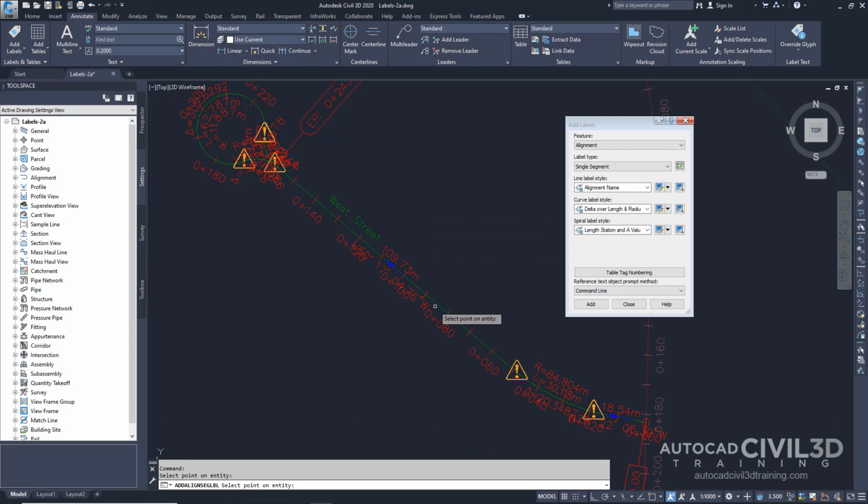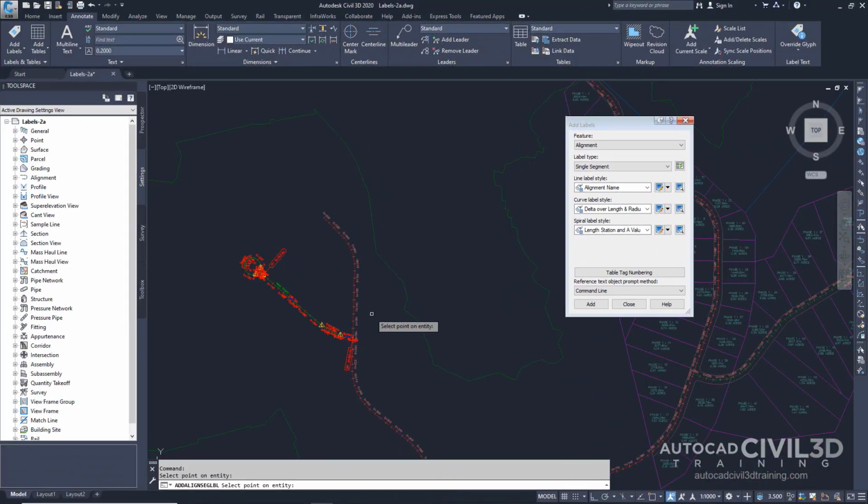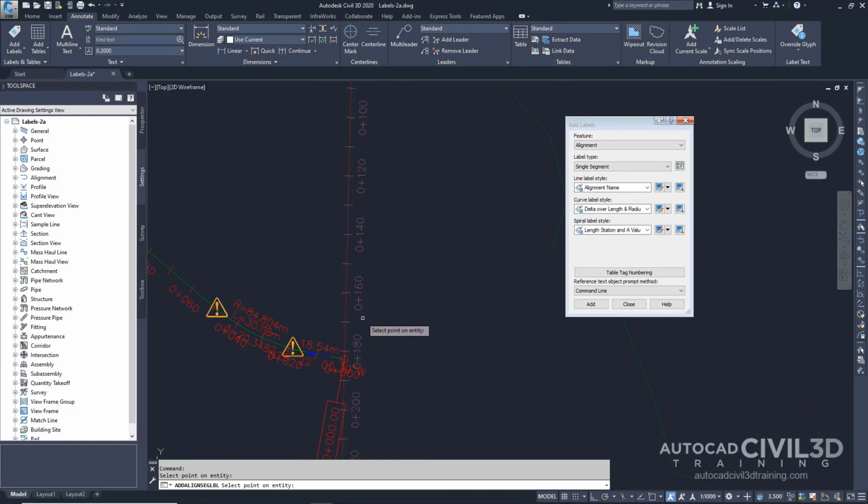Because you clicked Align Segment, the label style specified in the Line Label Style list in the Add Labels dialog box was used. If you had clicked on a curve right over here, the label style would have inherited the curve label style. On the Main Street alignment, which is the long alignment in the middle of the site, go ahead and click on the stations between 140 and 160.